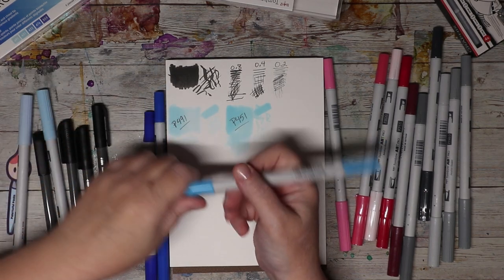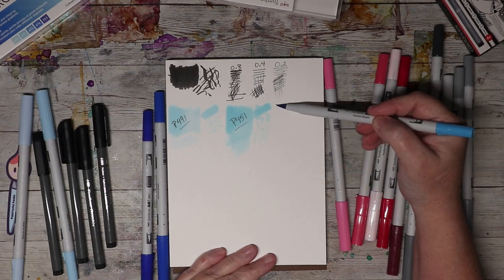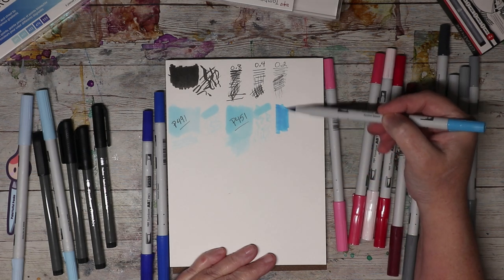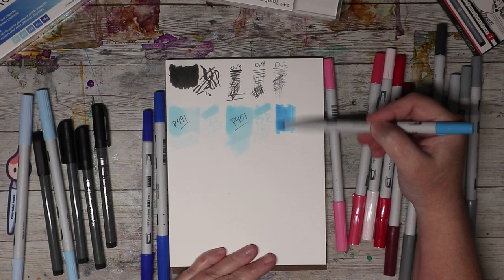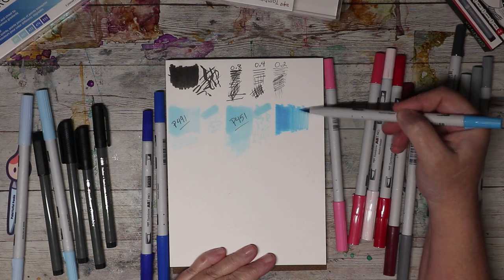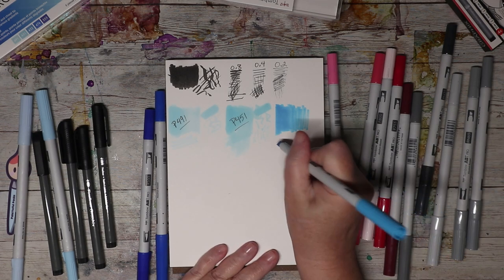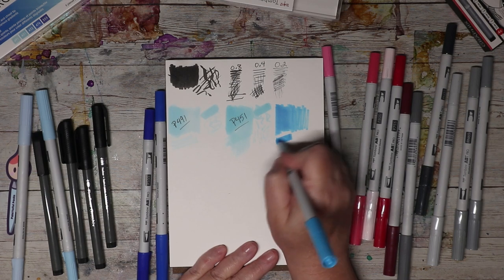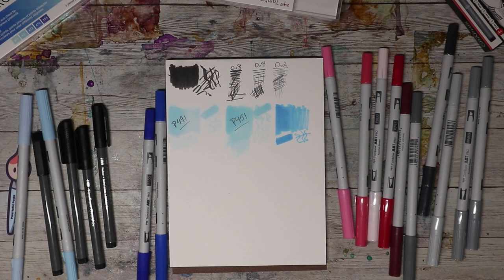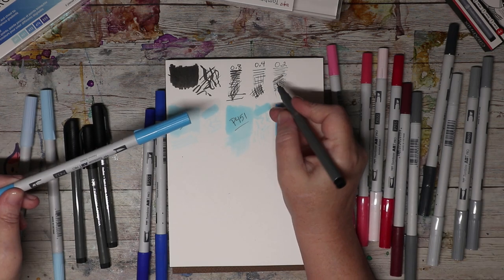And then this one is our next darker one, P452. That's a big jump, 5-1 to 5-2. That's a big jump. It's a nice color. We'll test them and see if they're going to be waterproof. Probably not. P452.